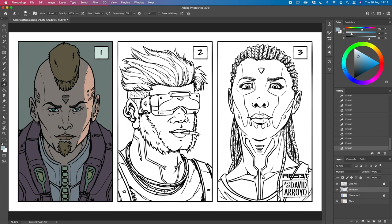the color, where the light shines. If I want to bring it back, I just press the letter B for brush. I still have the same color. That's very important. I need the same color of the shadows, and I just go back over it like this, for example, right?